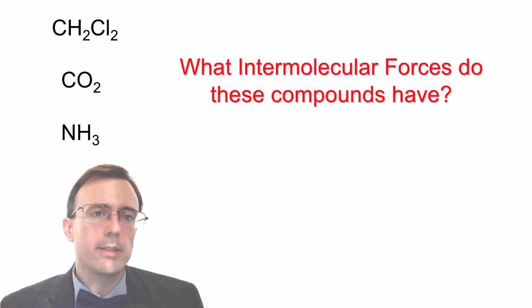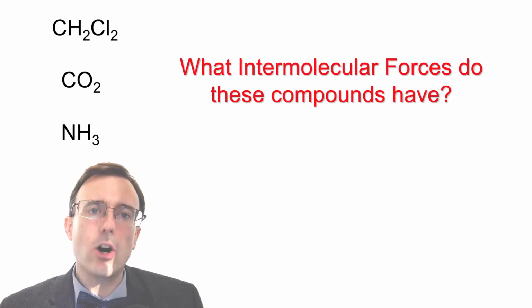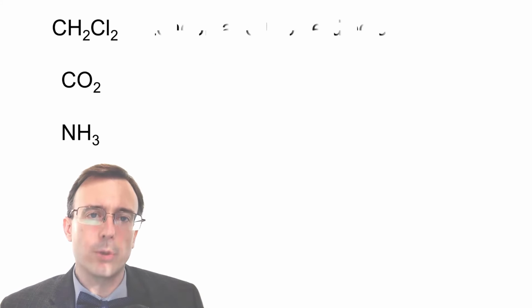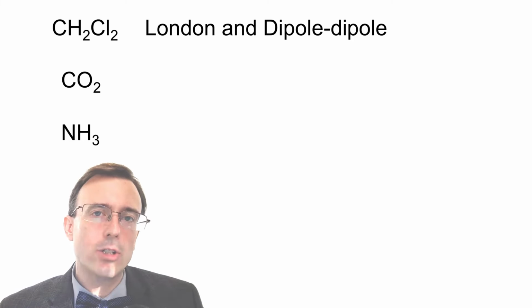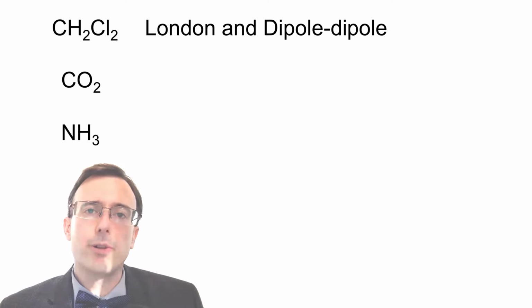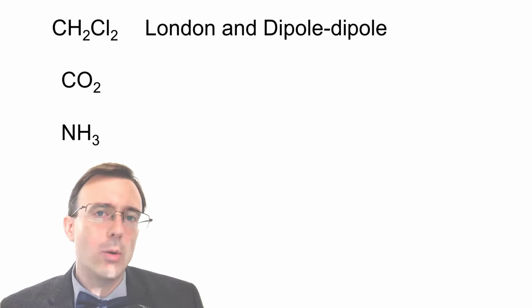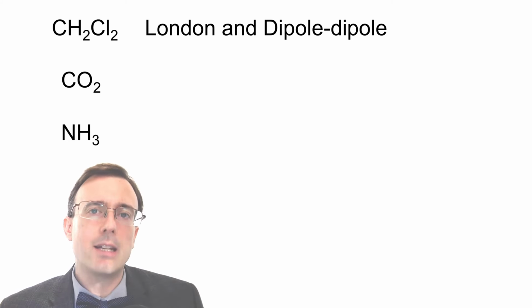Now, the first molecule, dichloromethane, or CH2Cl2, is a polar molecule, and so therefore, as a polar molecule, we know that it must have dipole-dipole forces. In addition to that, all molecules have London dispersion forces, and so it must have London dispersion forces. However, CH2Cl2, although it does contain hydrogen, cannot hydrogen bond. And the reason is it does not have NH, OH, or FH. It has chlorine, hydrogen, and carbon. It does not contain nitrogen, oxygen, or fluorine.